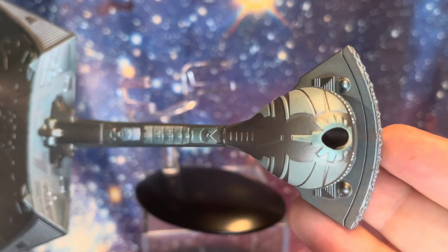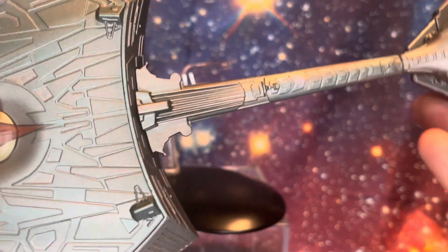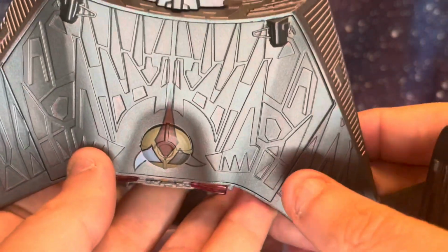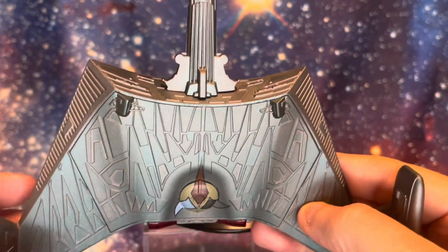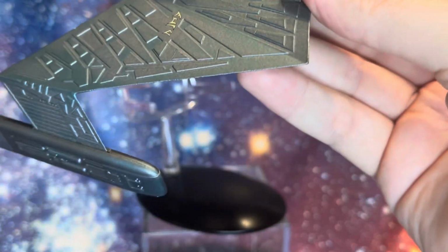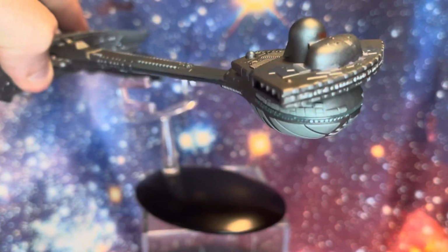Now look at the coloration there. I mean, that is beautiful, beautiful detailing, undeniably exquisite. And I think as well, yeah, there we are. There's the large Klingon Empire symbol, and the coloration around the wings is really quite something to behold. I'm trying to pop it back a little bit so you can see it in its full glory. That element of shading around the edges of the wings that really gives it that sense of this is not a ship to mess with. You're taking on the Klingons, you know, and they mean business.